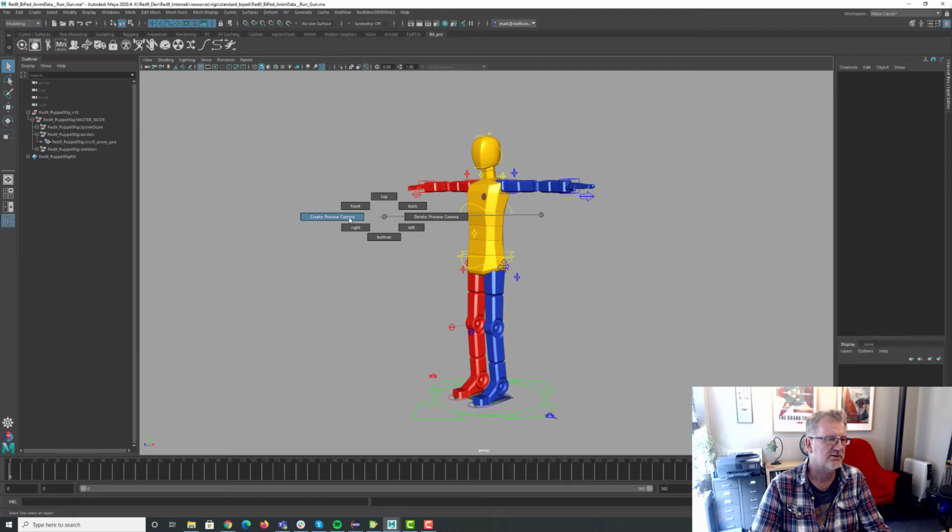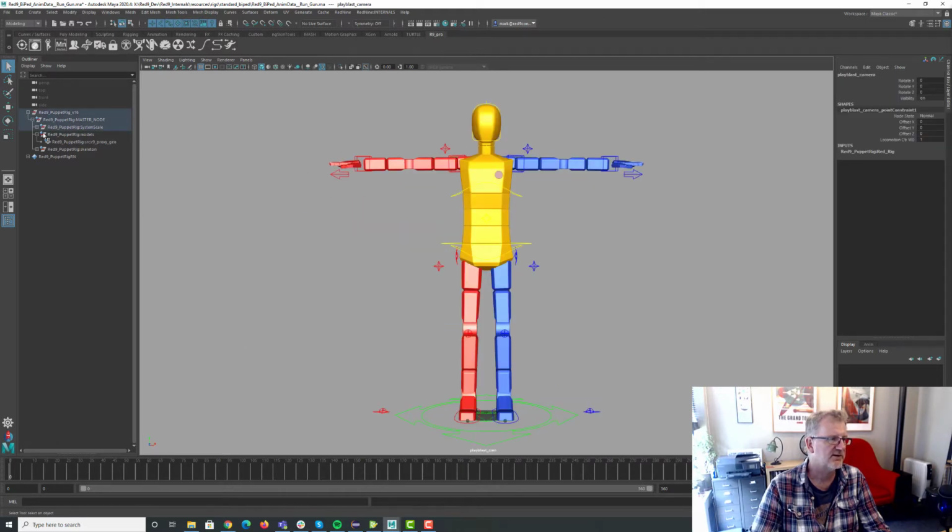We go into camera control and we've got create, delete, and these are the views: top, left, back, bottom, front, right, etc. So we'll create, and what it does is it makes a camera. It's front facing to start with, and it tracks the meshes. It first calculates the base bounding box of this character to know how to frame it. It's not doing a full frame.